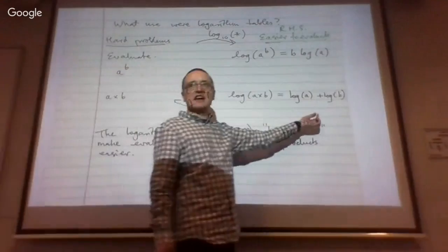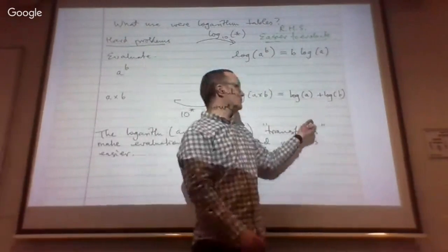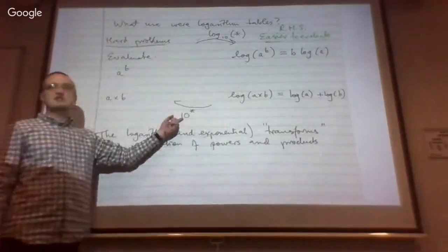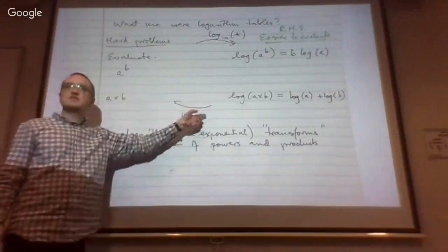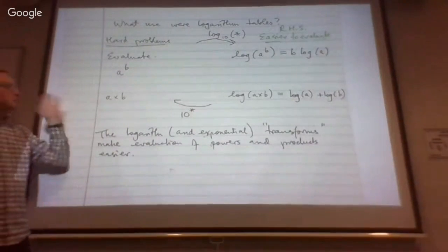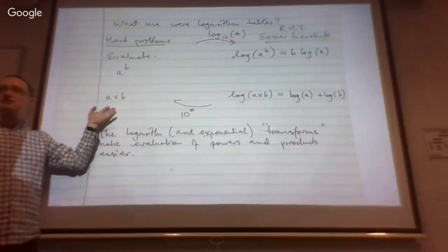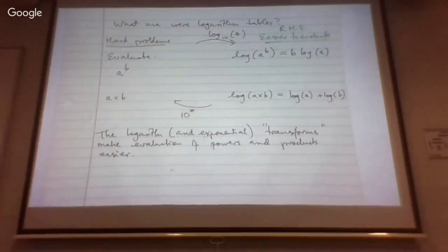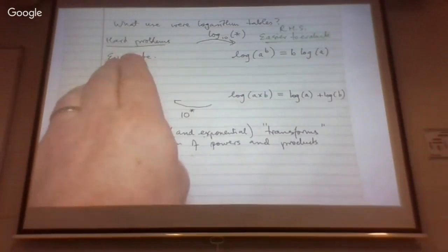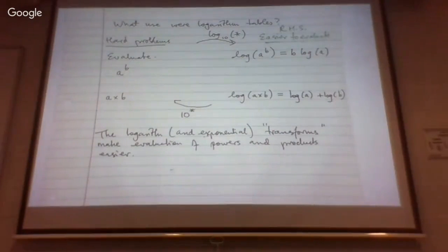The answer that you get over here is not the answer to your original problem, but you need to transform it back using the exponential function. Transform it back, again, reading off values off the table. You get back the answers to your original problems. Okay? So hard problem, transform it, an easier problem, solve the easier problem, and then transform it back, we get the solution to the original problem. Okay. That's the framework of how Laplace transforms work for solving a differential equation.